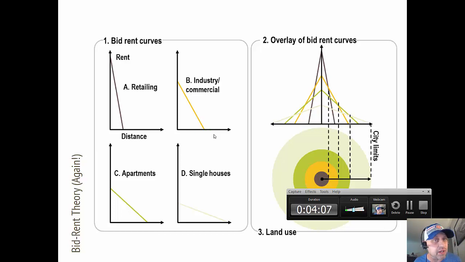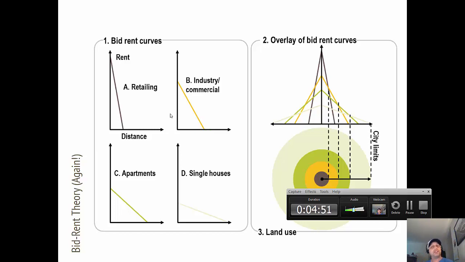So, what that means is right around the CBD, you tend to get a lot of retail. All right. Why? Well, retail tends to make profit from the sales that are occurring through consumer sales. They can tend to afford, whether it's entertainment, whether it's actual stores, they can afford to locate there. They can charge prices. They can make a profit that allows them to pay for that rent in that area. Now, you'll notice the distance from the CBD is relatively small, right? So retail needs to locate very close to it in order to attract enough people in order to pay those rents, those land costs there.